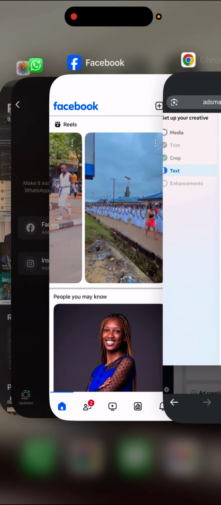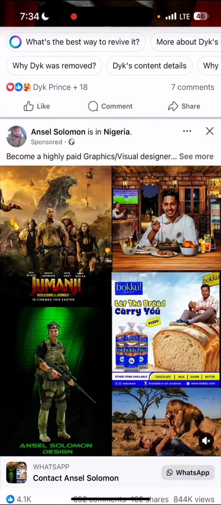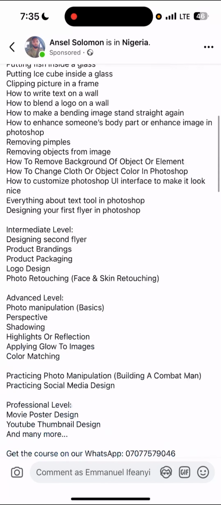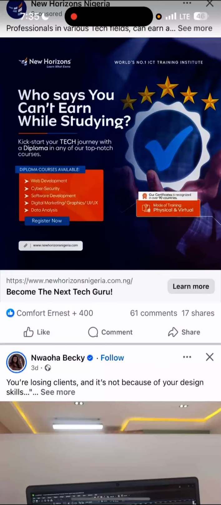Like, what's the text? When you come to Facebook and you see adverts, there's usually what? A text. Now this is a sponsored ad. You can see it here, sponsored. You can see this text is actually a long text. But there should be a text describing your product or whatever you're advertising.